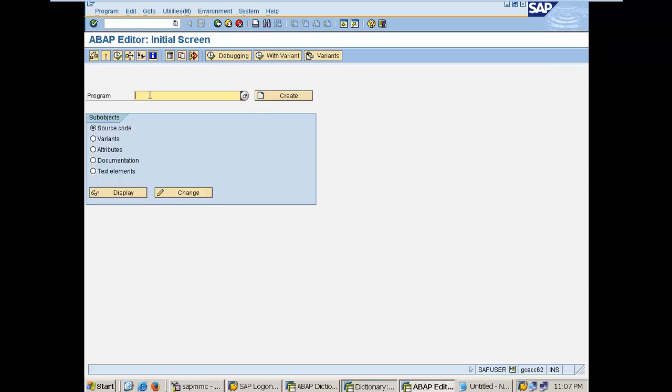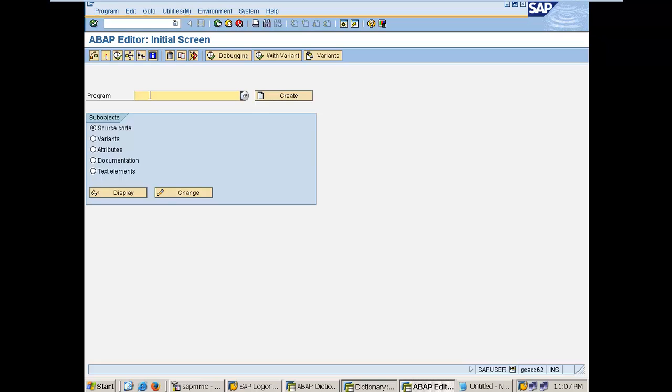While creating a program, normally we call it a report in SAP. The main difference could be that a report will have an output, whereas a program may or may not have an output; it will do something in the backend. So we'll create a sample program, navigate around it, play with the program, and do some tweaking in the input and output. Coming to the coding standards, there are two options.